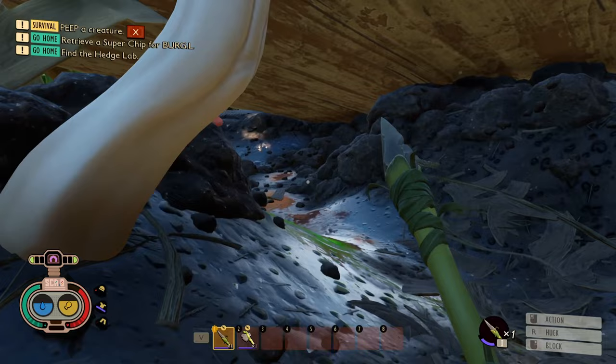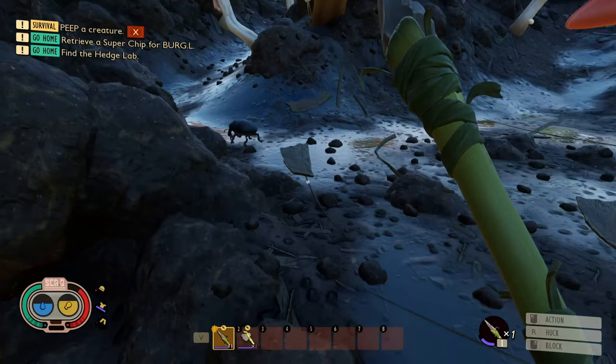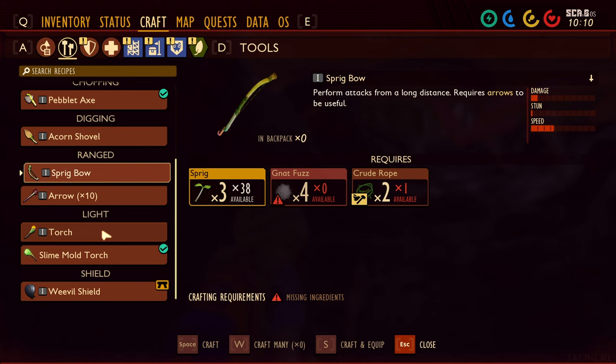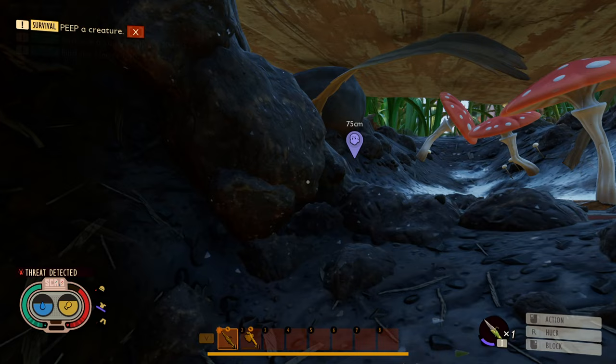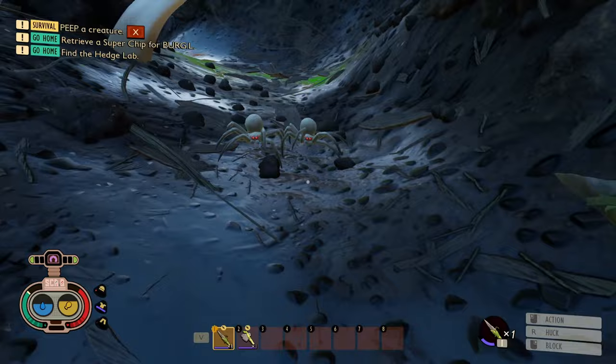We found spiderlings over here, but all we need is... What is that noise? We just need one little grub. That's all we need. What is that noise? Is that a monkey? Golly, can I craft something to kind of light this place up? Yes, craft. Oh no! Okay, yeah, we're not going in there. It's evil. It's evil. Okay, golly. Find a different place.